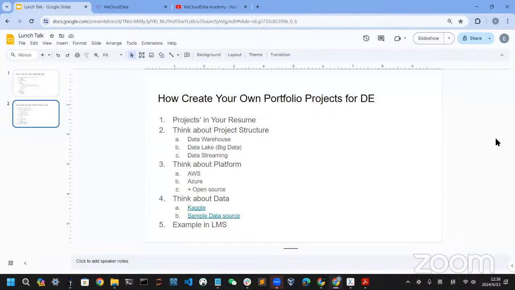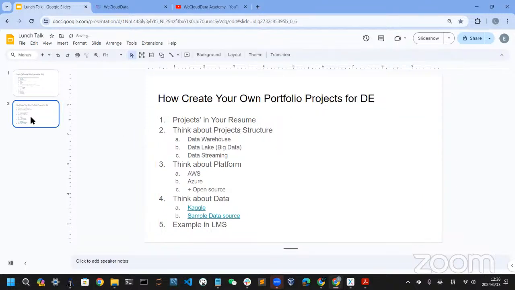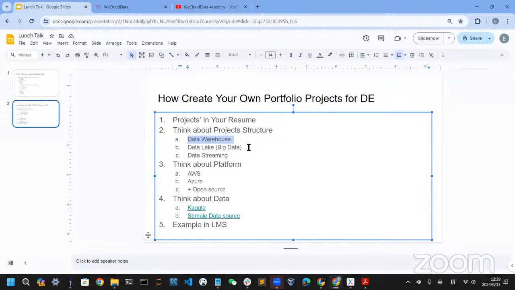Okay, and let's talk about what type of projects we are going to do for data engineer. First of all, think about data structure. Yesterday we mentioned that in a company, the data engineer skills or technology mainly include data warehouse, data lake, and data streaming.